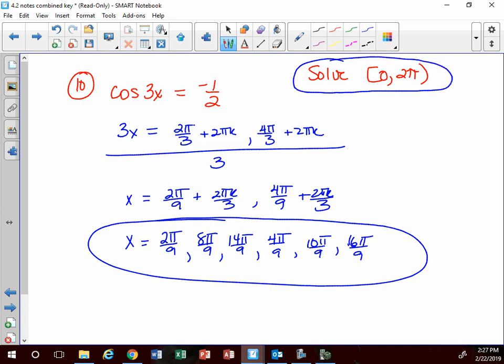It's the direction. If it says all solutions, everybody listen to this, please: if it says all solutions, you stop here. You have K's in your answer and you stop here. That's all solutions. If it's not all solutions, you go find your K. If it's 0 to 2 pi, you're going to have specific values that don't have a K.